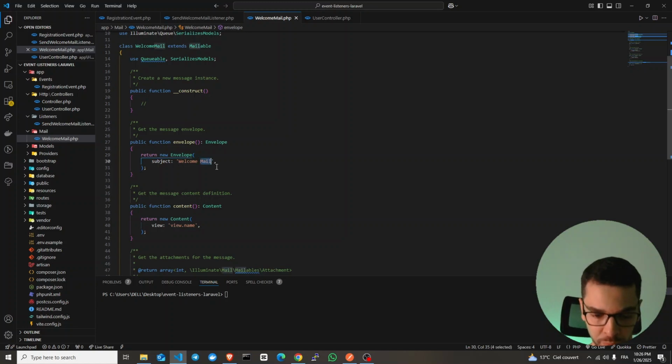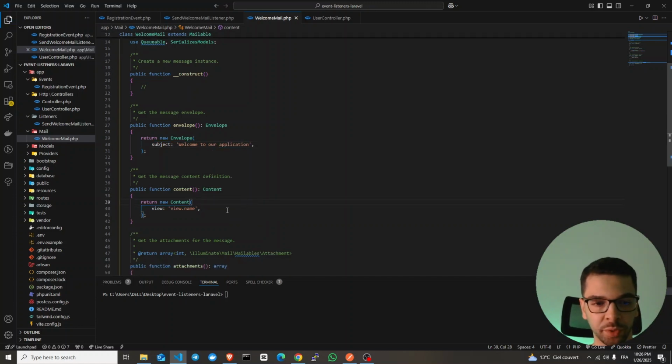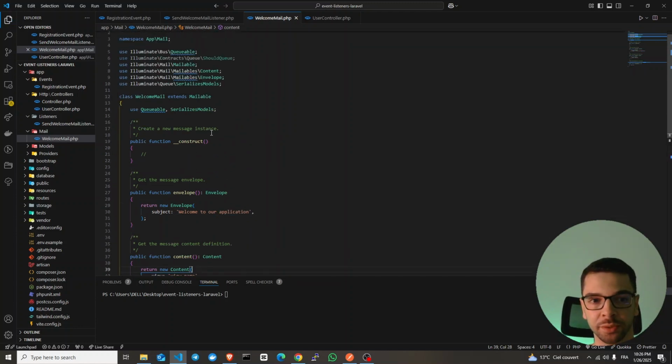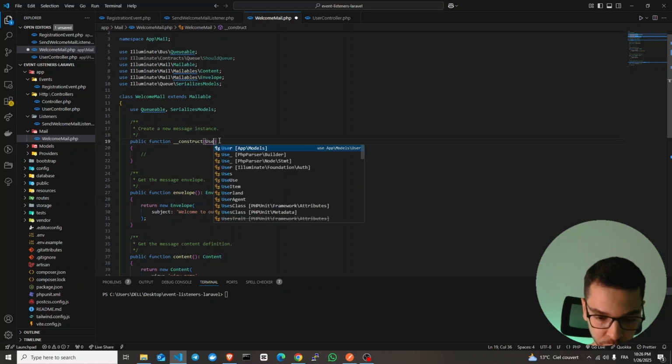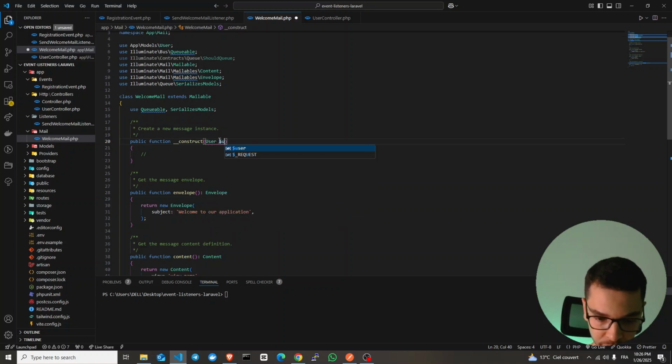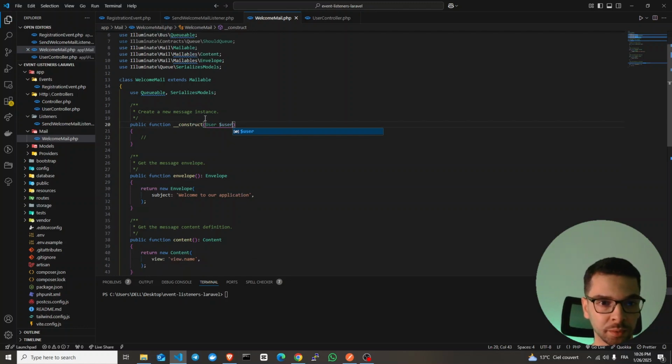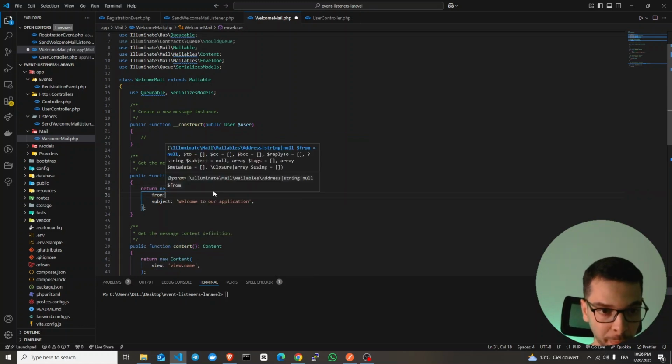So the subject will be welcome to our application. Same thing, we need to pass the user, because we need to render its name in the mail template. So user. And we also need the from information.